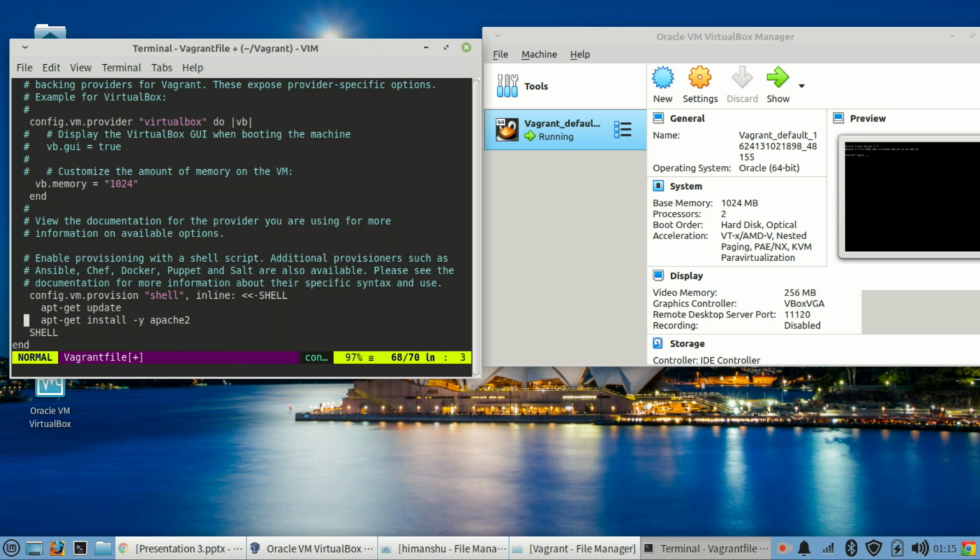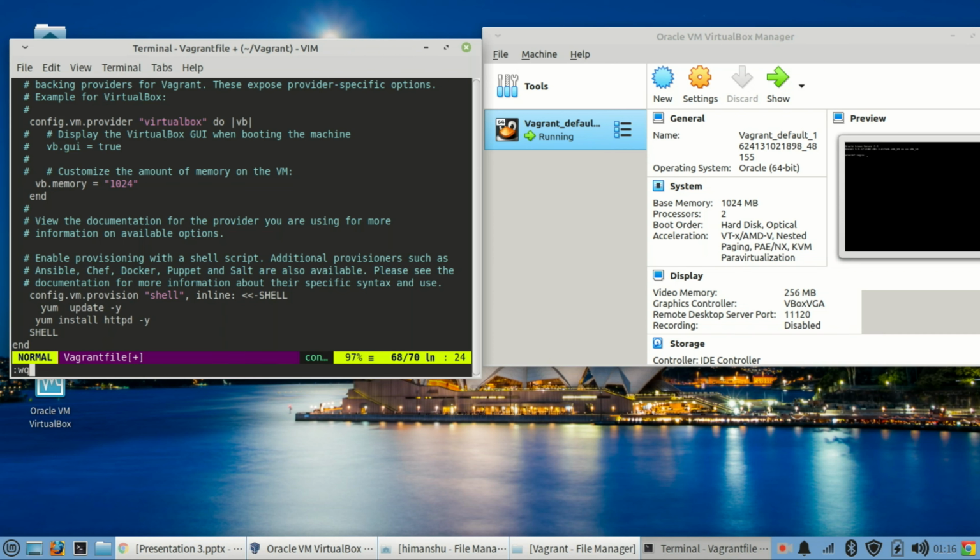By default it is saying it will update and install Apache. But remember, this is an Oracle system, so apt-get will not work. So I will prefer to use yum here: yum update -y, and then I will insert yum install httpd -y and save it.